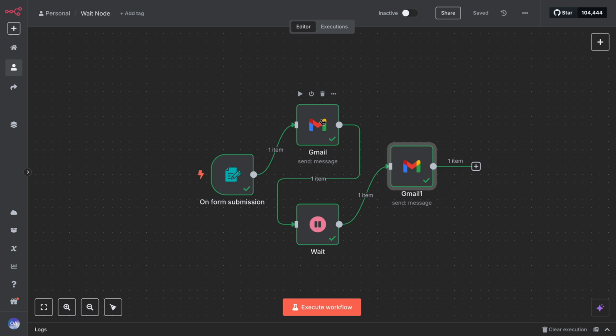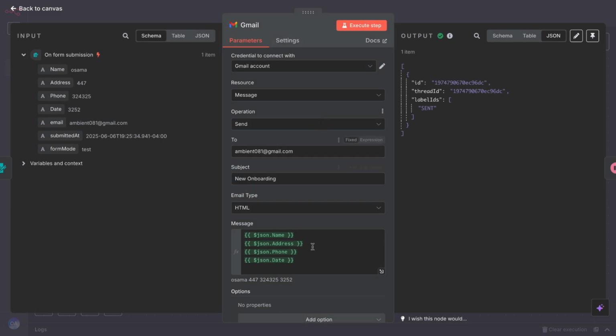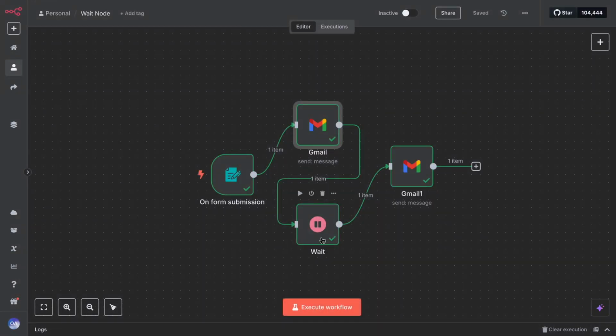You have learned how to pause workflows for set times or until specific events happen. This is super handy for scheduling tasks or creating workflows that need a delay or a human check-in. We hope this simple guide helps you feel comfortable using the wait node in your own projects.